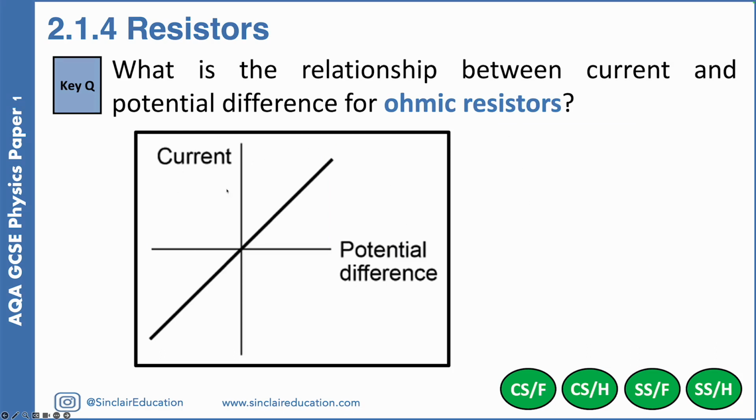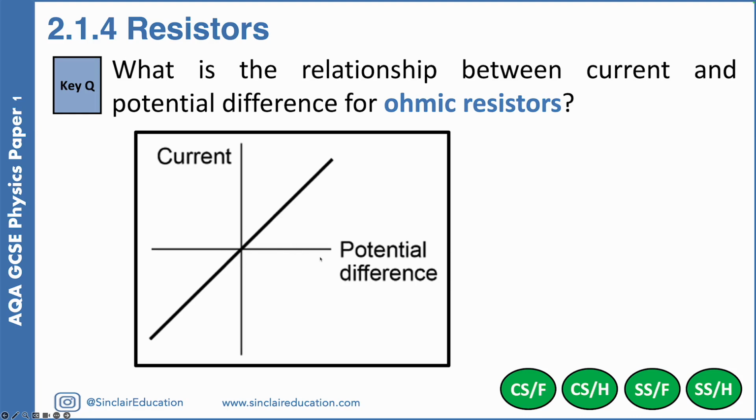So first of all, this is an ohmic resistor. What we can see here is a directly proportional relationship. As we increase potential difference, current is increasing at the same rate. Now, the way in which we can see that this is directly proportional is that we have a constant gradient, so a straight line going through the origin. And that's a very common 2-mark question to be asked in the exam. They might ask you about what kind of relationship, they might ask you how you can tell. But when it comes to directly proportional, we've got that constant gradient going through the origin.